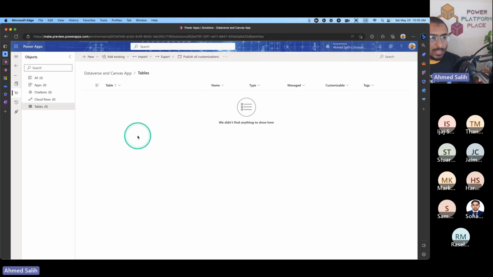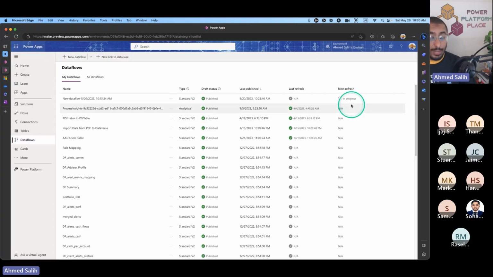Nothing yet. So once that data flow is completed, this table will be generated for us right here, right? So we wait until the refresh progress is completed. And if there are, again, any issues with the refresh, it will also give you an error. And in most cases, these errors are very descriptive. Take your time to read through the error message so you can know exactly what might be causing the error.